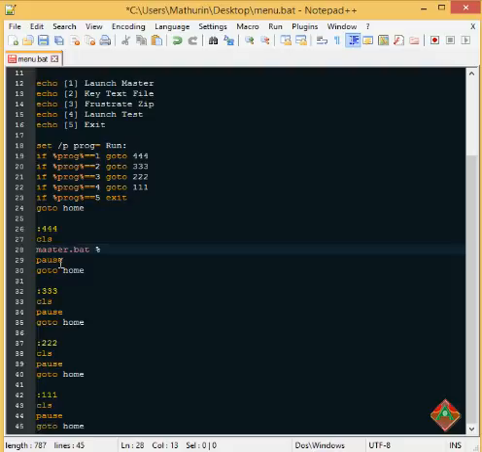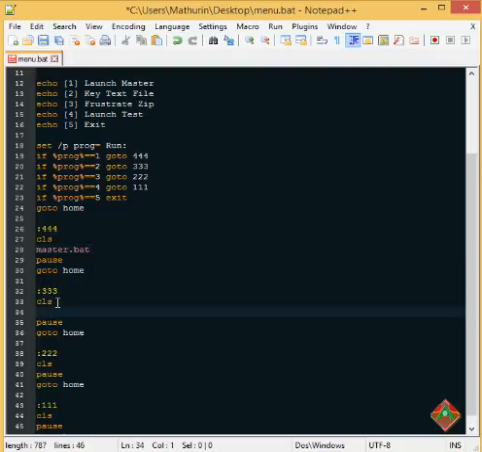For example, you're going to have embed file. That'll be the location of your embedded files, menu.bat. So I can move my menu.bat file anywhere, and you'll be able to launch master.bat.